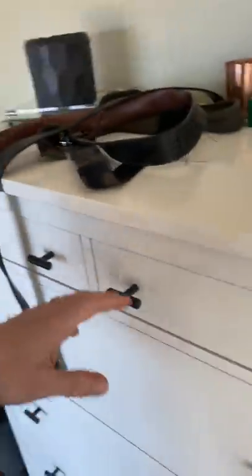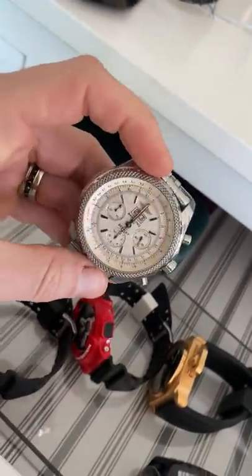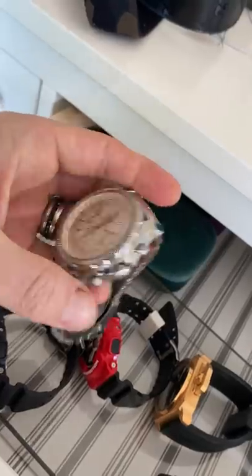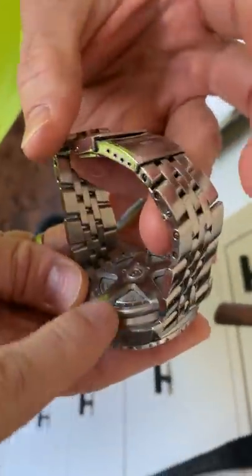This drawer has watches in it. This was the very first — when I wanted to be cool and wanted a nice watch. This Breitling is a fake Breitling. It's a $700 replica, a really good replica. Feel the weight. Because I couldn't afford a Breitling but I wanted one to aspire to, so I spent about $600 on one of these fully automatic rip-offs. It looks like the real thing.